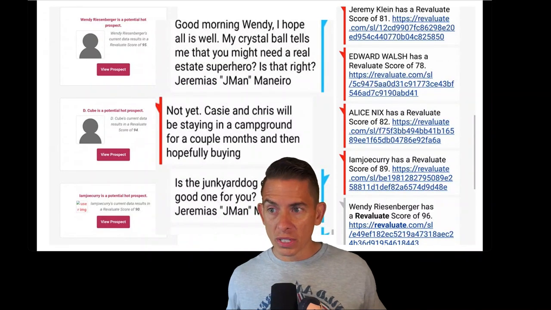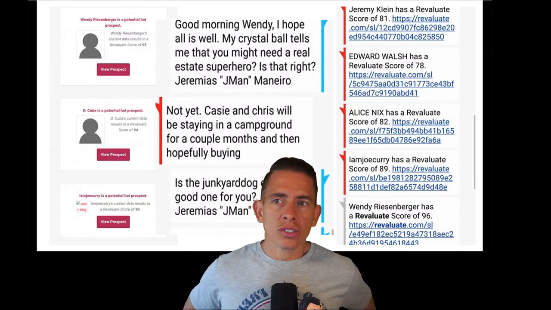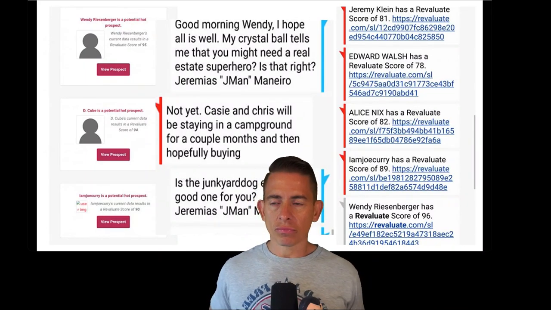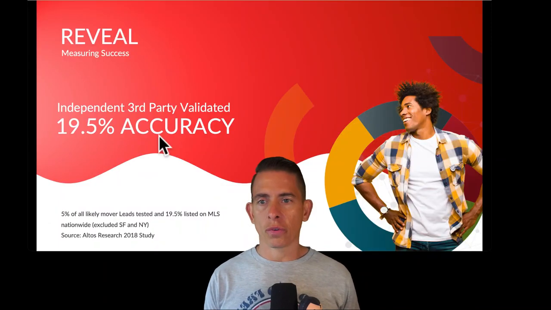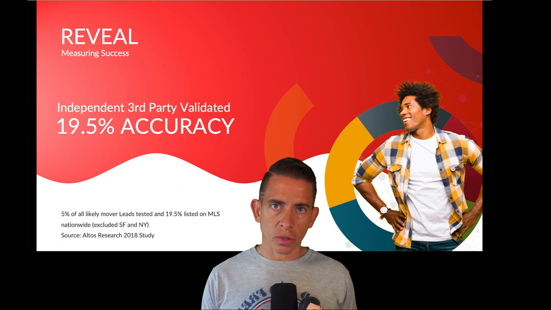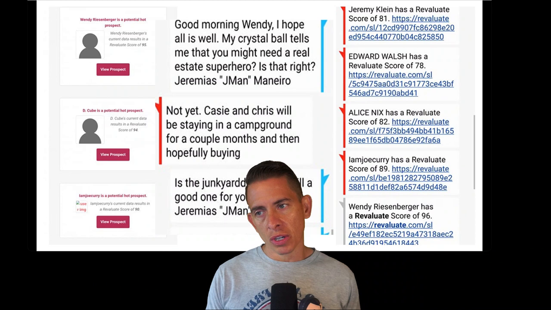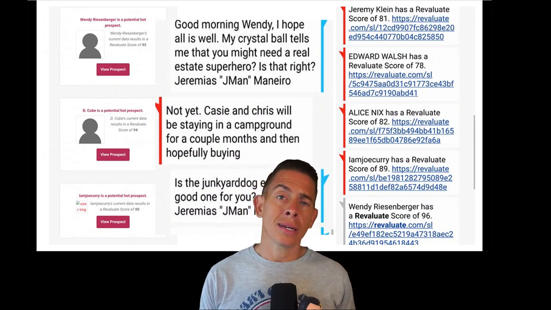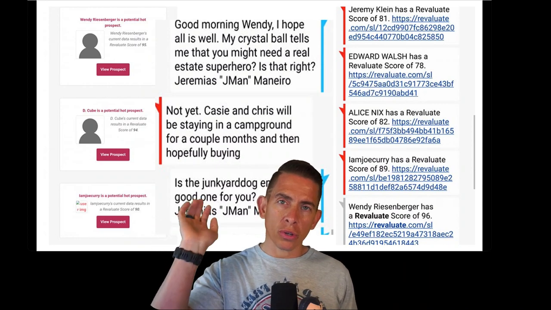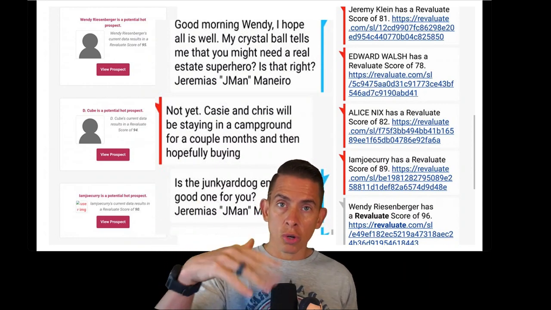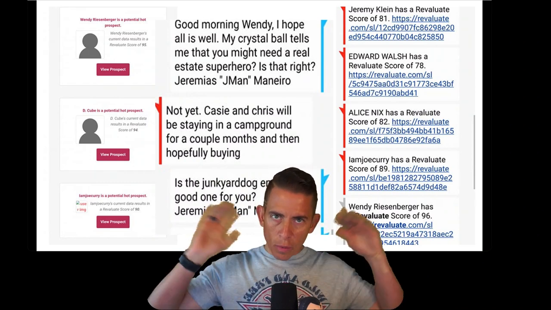So she was actually a 95 in the system because she's a millennial parent that does searches for her children. Okay, but you see on the left is kind of like the update you get within the platform online, and then on the right, because I'm not going to be on my computer all the time with Revaluate open, you could also elect to get a text message with who within your database is likely to sell. Okay, everybody with me so far?